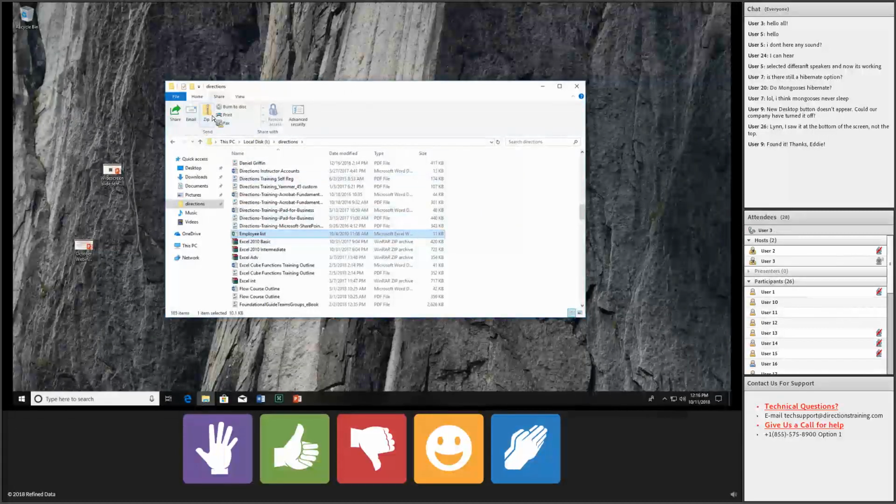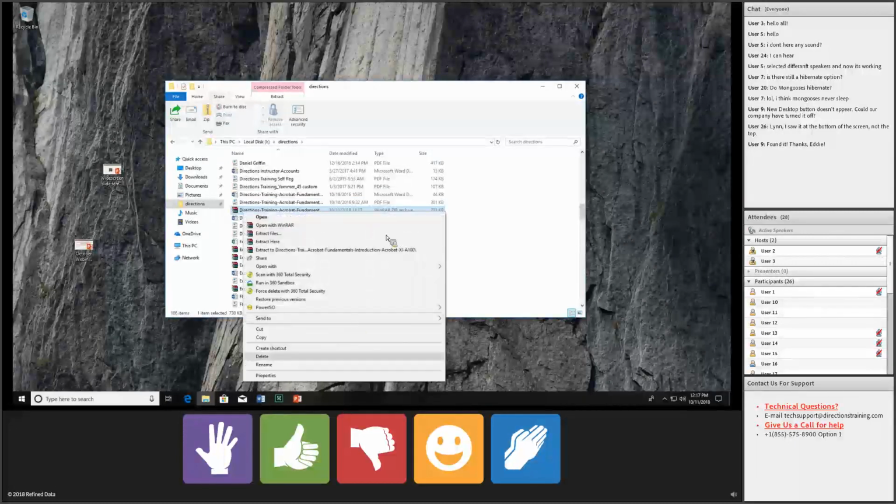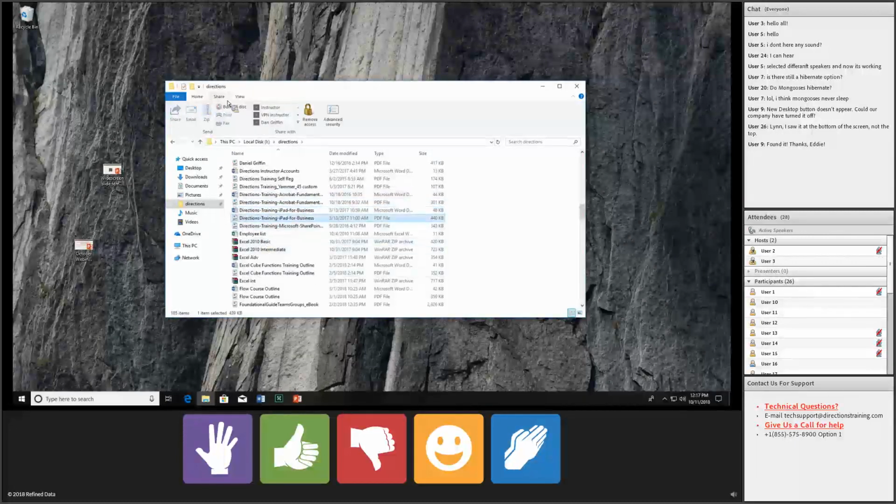You can also very quickly zip or unzip files. So if I need to send multiple files to somebody, I can select multiple files and zip them. And you can see I can just click the button here to zip. As soon as I do that, it created the zip that quickly for me. And it based it off the top file's name. So that is really, really cool.